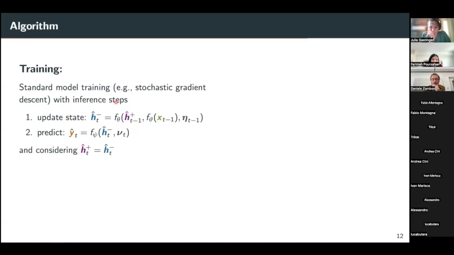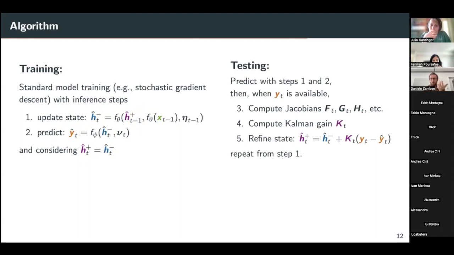So the inference step that we carry out during training is as usual. We take the last estimate of the state, the system state. We make our transition to H, and then from this new state, we make our prediction. Okay, so here, if we're not using Kalman, these two entities are the same, because there is no refinement. But when we move to testing, after having carried out these steps here, at a certain point we may observe the y, so the true y.